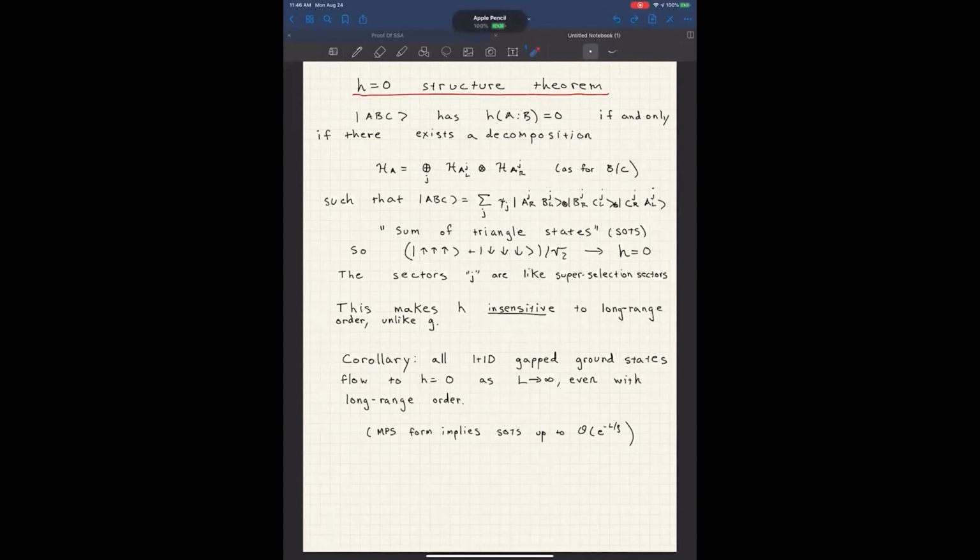What it means is that all states with H equals 0 basically look like a superposition, like a cat. Like if you take the Ising model in the ferromagnetic phase, the ground state is a cat state. It's technically all up plus all down, but then dressed with short range correlations. And those are basically the states where H is equal to 0. We could talk about it more afterwards. Cool, thank you.